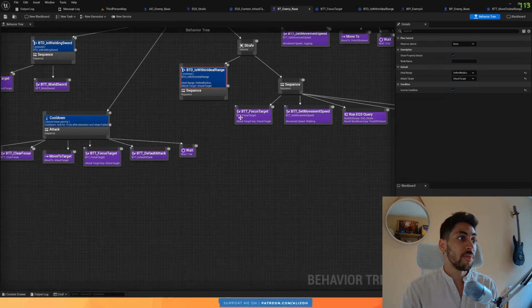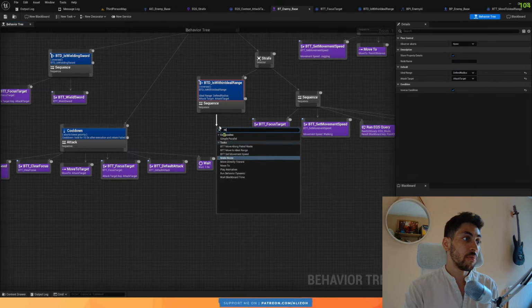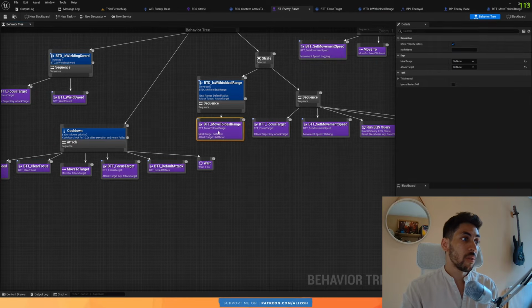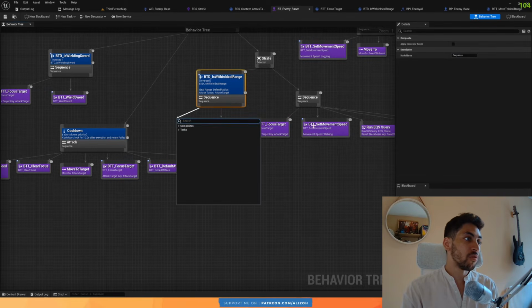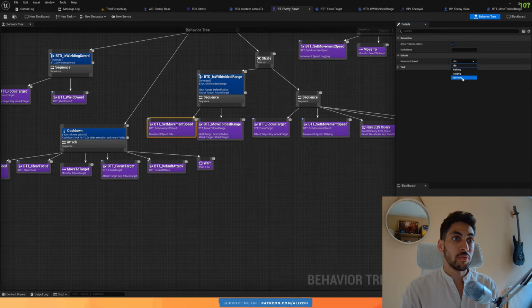Back in our behavior tree, how do we call this? We just say move to ideal range, pass in the defend radius because this is in the strafe task. And pass in the attack target. And probably before you move to the ideal range, you want to run to it. So let's set the movement speed to sprinting.